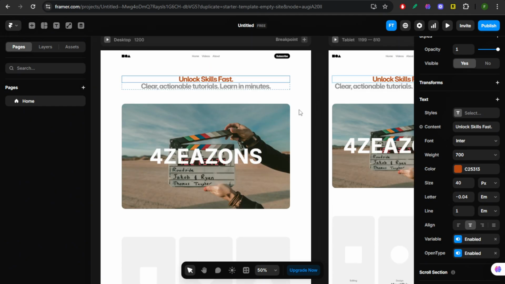If you think that you're satisfied with what you have created, you can just click on publish right here, or maybe this preview site so that all of the animations that you added will be played and you can see the functionality of your website. And that's it.